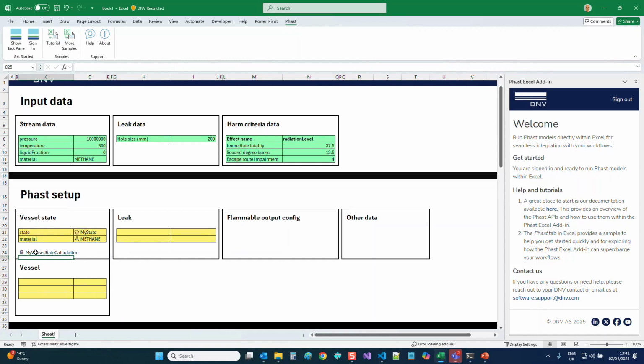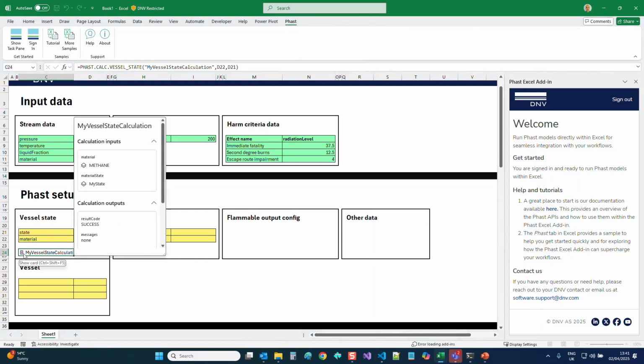And then what that does is it sends the data that's contained in these two objects into our Phast models via an API. And then when the calculation is finished, we see the name of the calculation returned to the cell. And we have this calculator symbol, which we can click on.